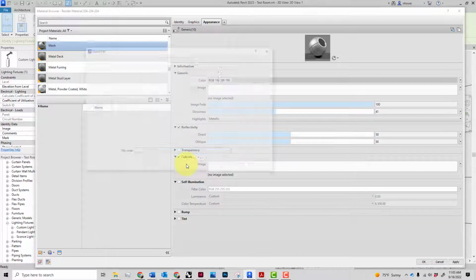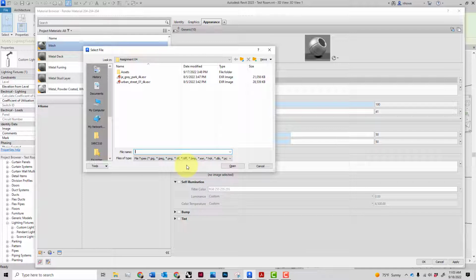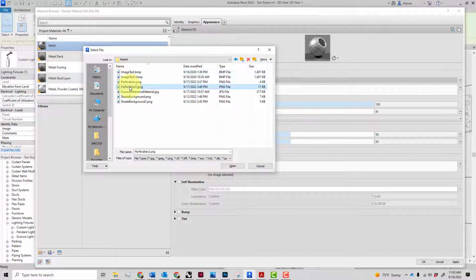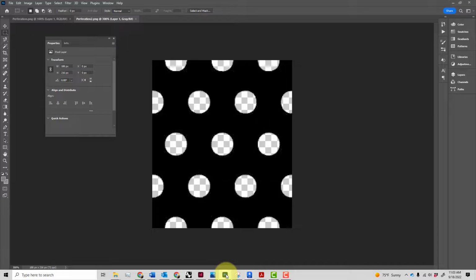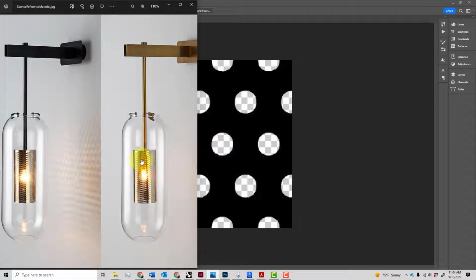And the cutout is how we're going to get that perforation. I've already set one up, so I have this perforation, which I'll show you. In Photoshop, I've got this thing set up. Now I'll tell you some of the cheat codes. I basically just looked up perforations and found a pattern that looked like it would be close to this.